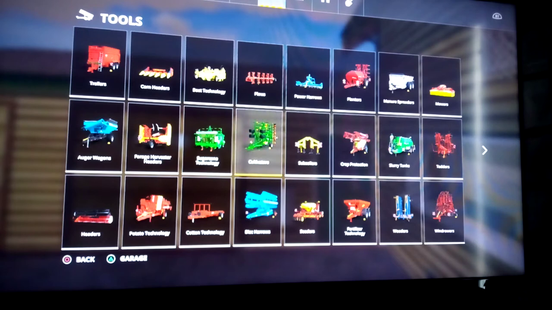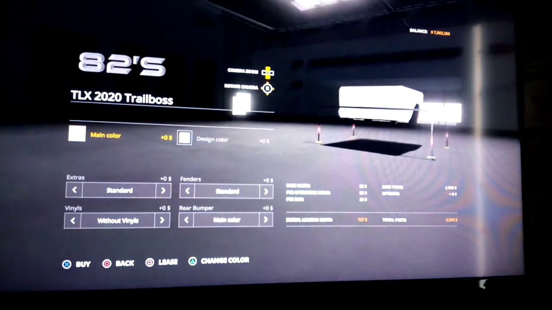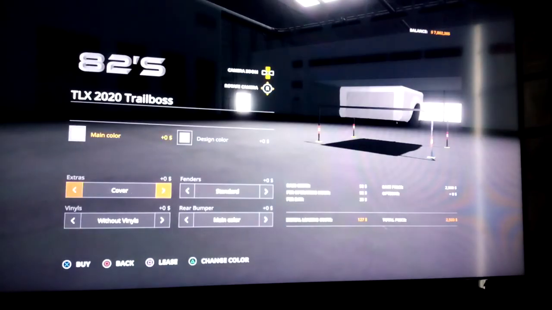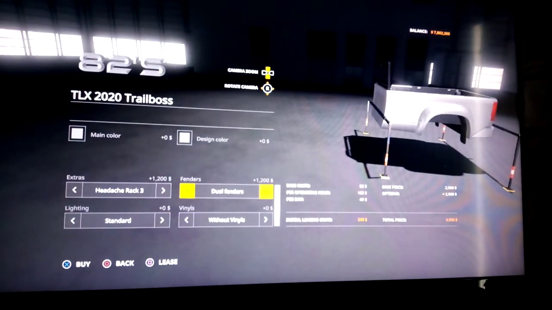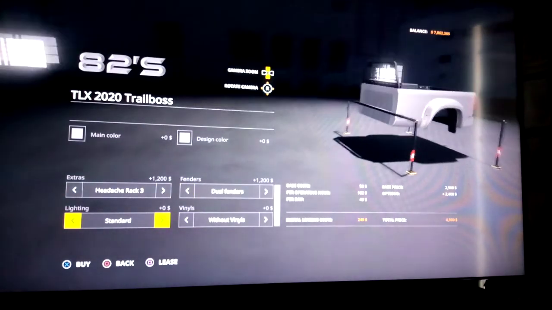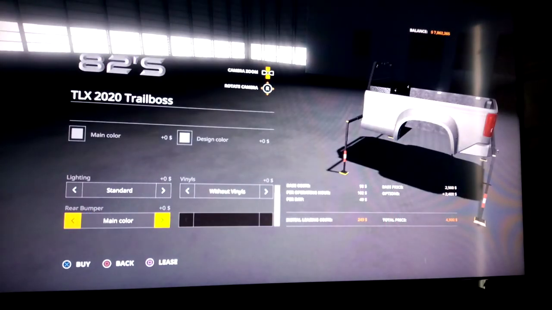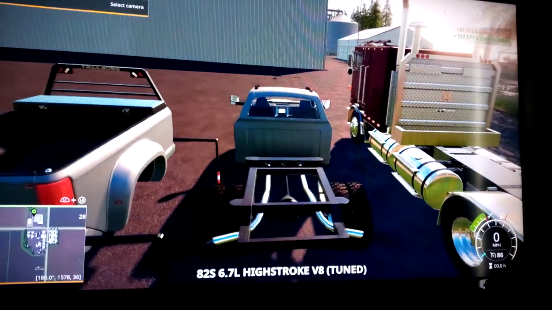And then I'm also going to do a nice bed on there. A cracking toolbox, dually lighting. Yeah, what do I want? I think it's good on lights. Vinyls are good. That's all good. Let's go.